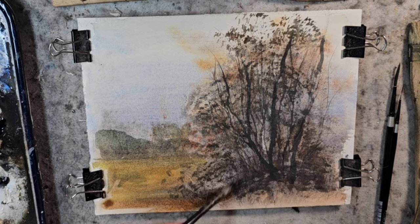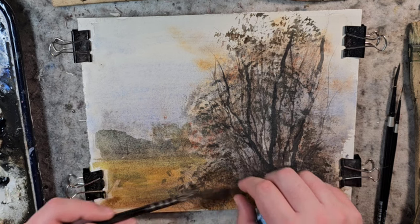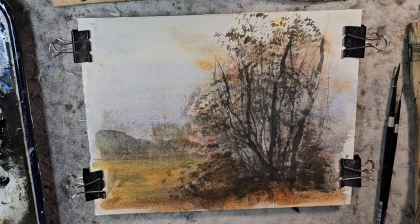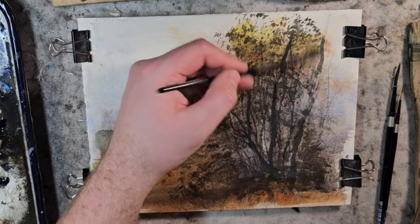Wash of burnt sienna. Kind of glazing over this, getting Hammy's fur out of it. I know that if I fiddle too much here, when I do the glazing, it will start causing some issues on the under layers. So just kind of go in quick.